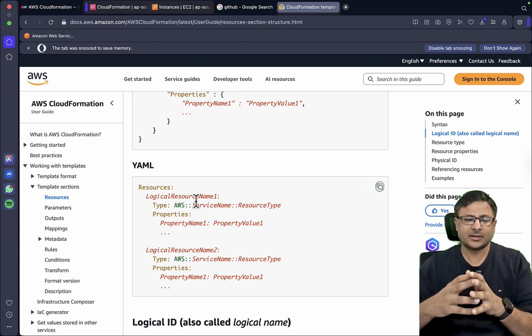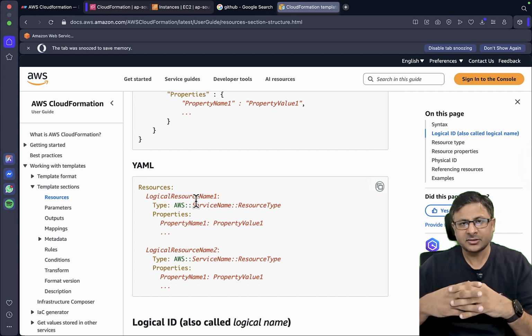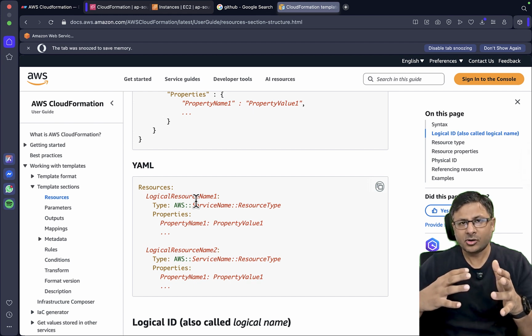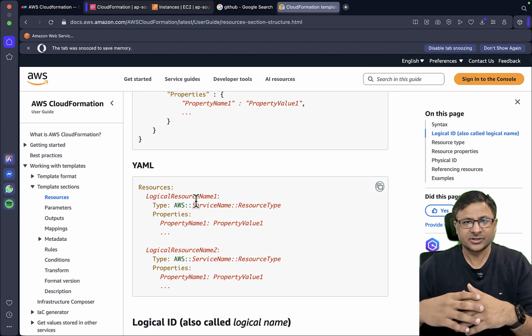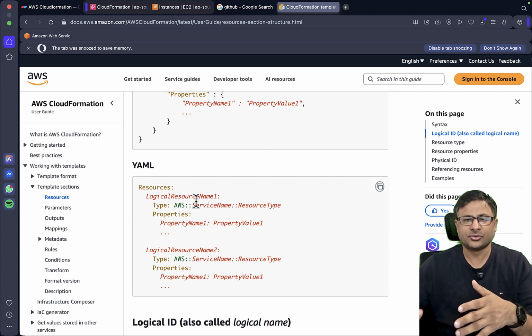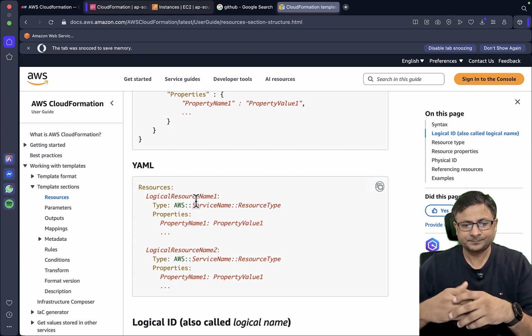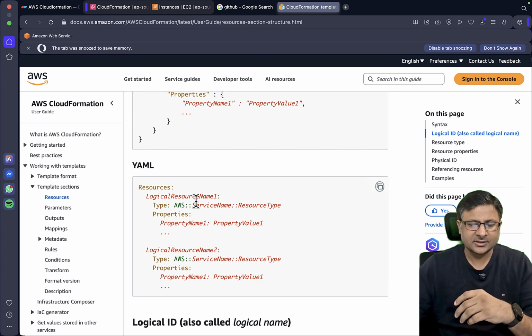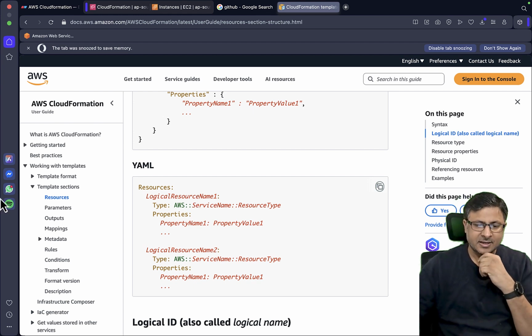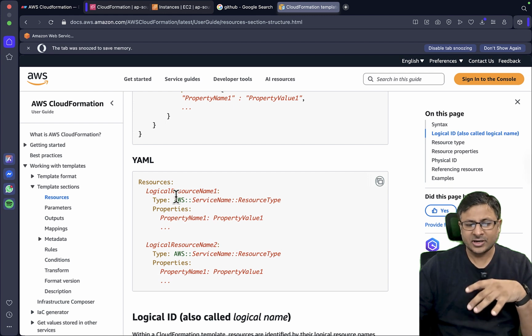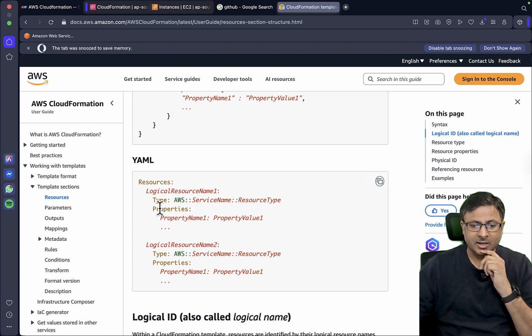Basically, in CloudFormation, you are dividing all the components of EC2 into different resources, and then you are referencing those resources inside the main service. This is how you can formulate different things. So we will talk about the resource here, and you can define many services or many resources inside the block.